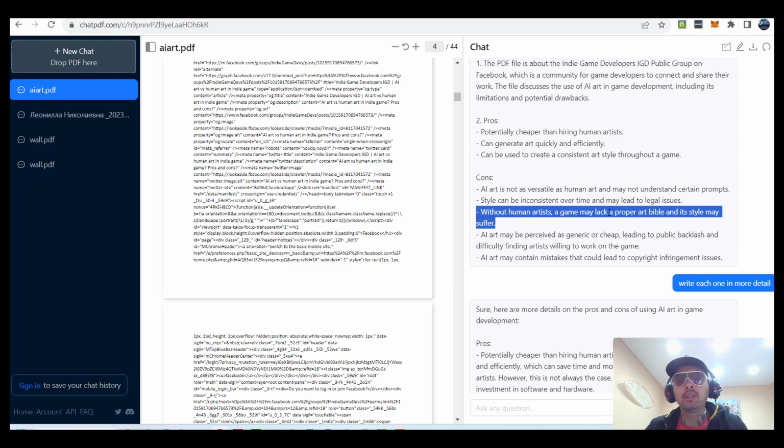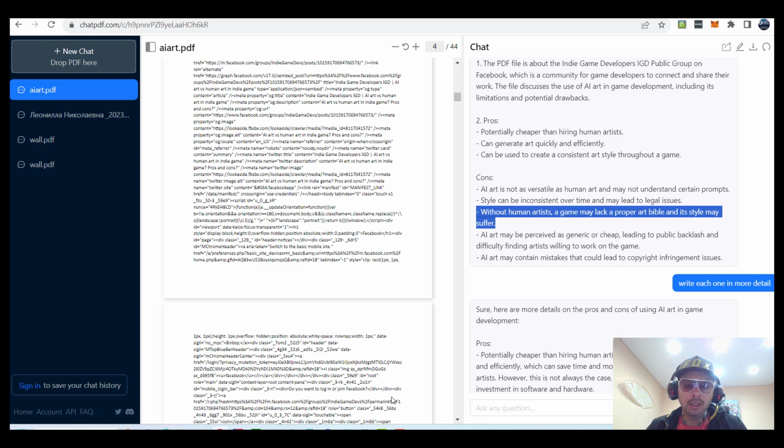Next one, without a human artist, a game may lack the proper art style, art bible, and its style may suffer. This is definitely true. If you don't have your own art taste, you will really suffer finding a quality consistency in game art.